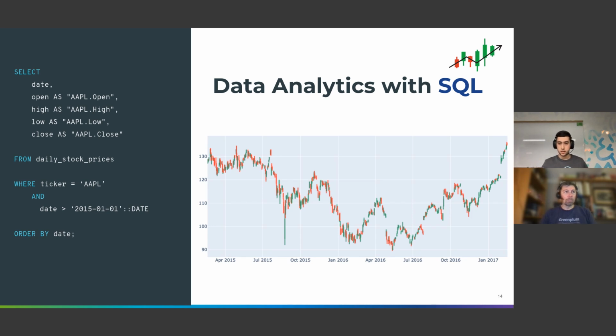Okay, so how is this different from, let's say, reading my data into a data frame and after that working in the Jupyter notebook? In this one, the goal is that we want to push down all the calculations.